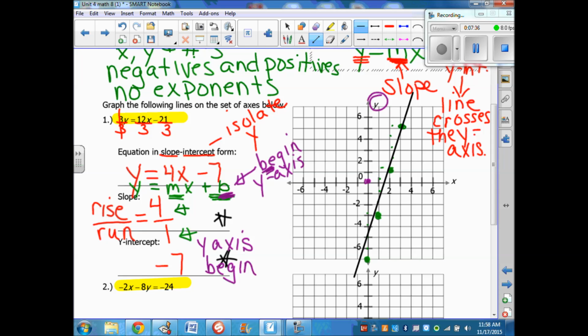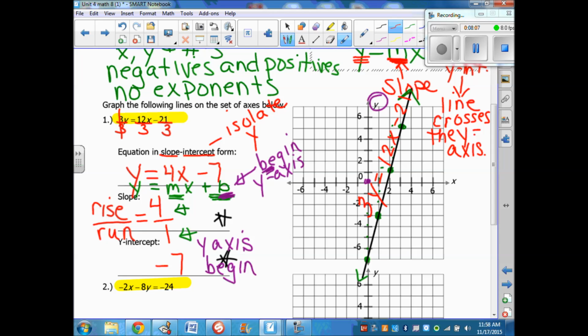Now mine is a little off, so I've got to make sure that I adjust that it goes through those points where I want it to go through. Now, like I said the other day in our other video, we've got to make sure we put arrows on the ends of our lines. That makes it a line, and then we put the original equation on as our label. The original, meaning the one that the problem gave us.